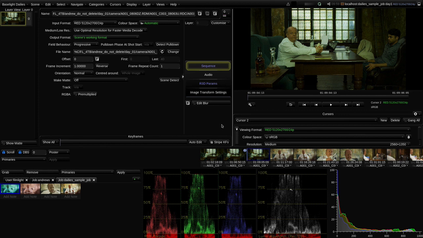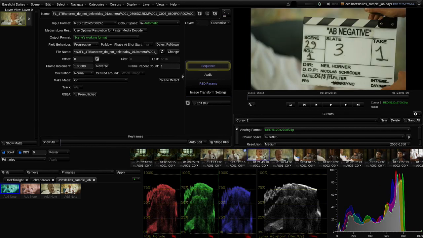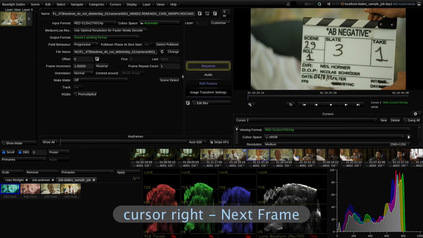So if you don't like the screen layouts that we've given you, you can change them and customize them the way you want. So anyway, the grading workspace, what we're going to be using, just quickly talk you through the views. You can see we've still got the player controls. They're up in the top right now. We've got this thing here, which we call the cuts view, which is a really nice visual representation of your shots in your shots list. We've still got our navigation controls in there, so we've got Z and X. We can still jump backwards and forwards through those shots. Forgot to mention, actually, if you use left and right cursor, you can jump through the individual frames of a shot, so that's kind of useful too.